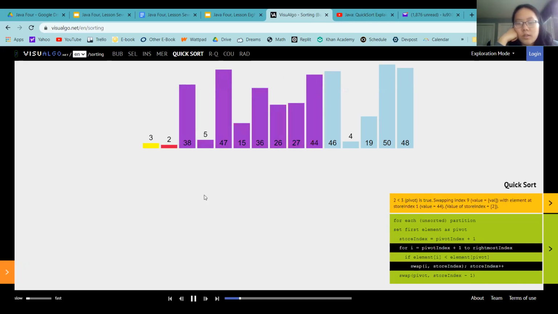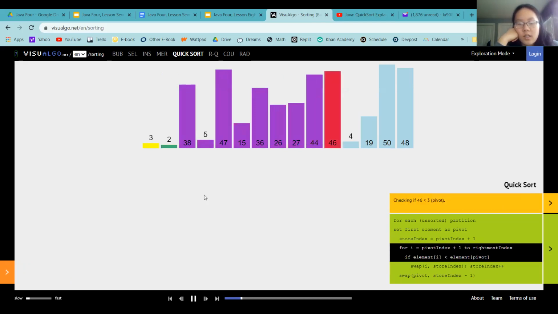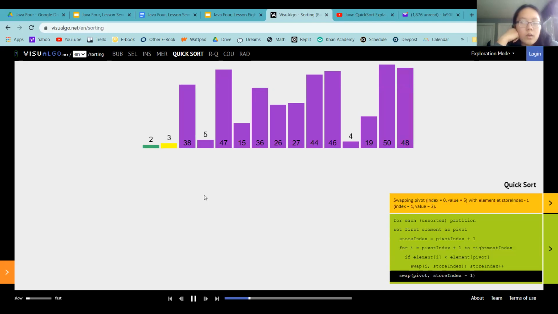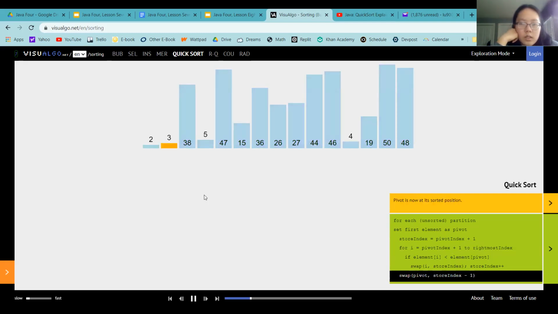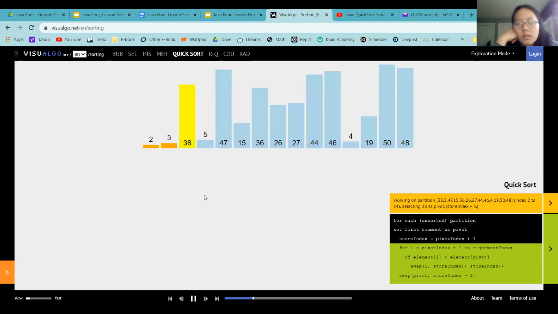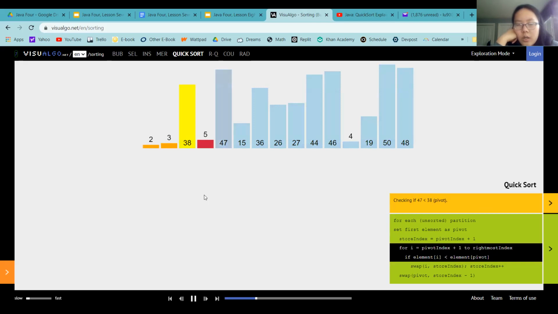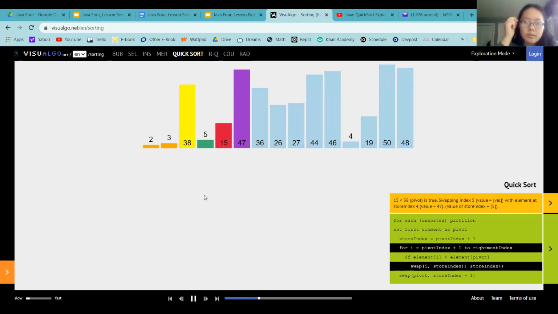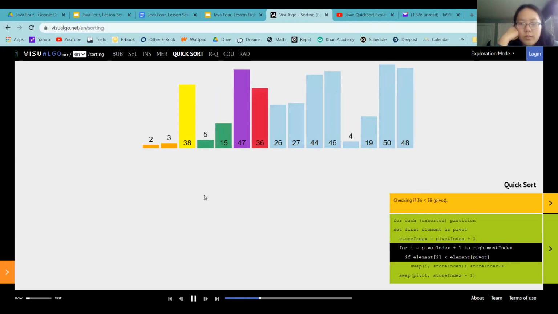Oh no, 2 is not there. It is less than the pivot. So it continuously marks things that are higher and just leaves it there. This is another way to do it, but we're going with the way I was teaching it. At the end, it just swaps things to put the pivot where it's supposed to be. We find 38 to be our new pivot because that's still the right half of the array and needs to be sorted.